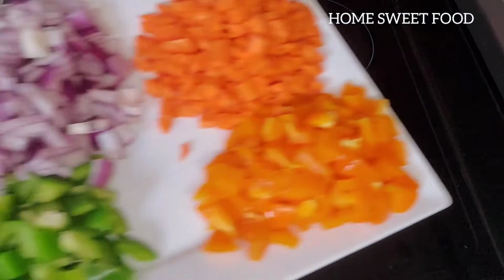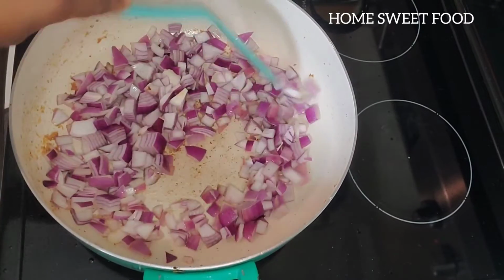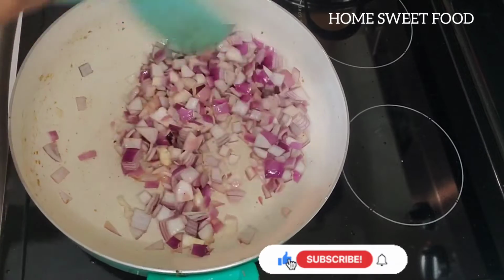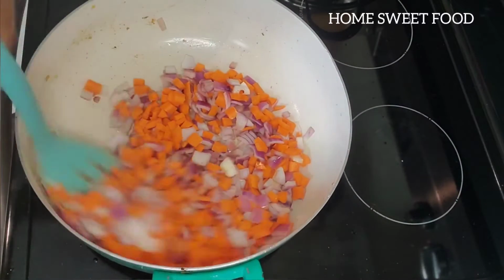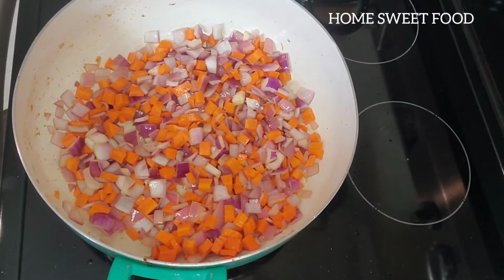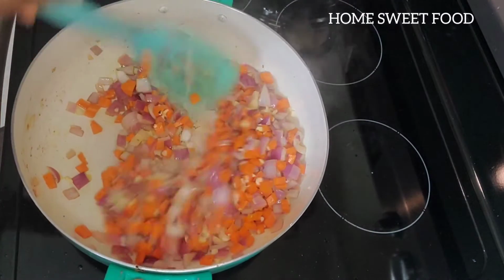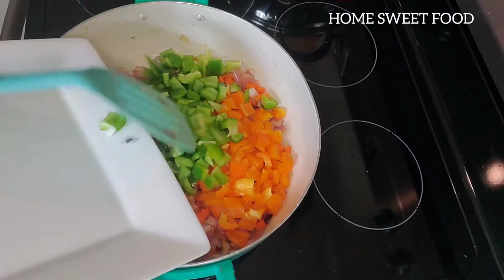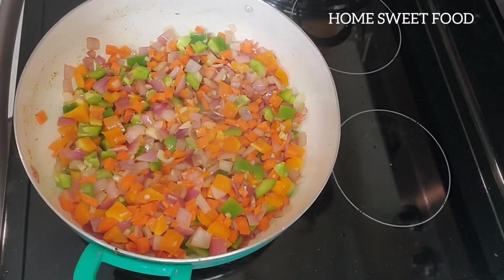So at this point, let's saute the vegetables. You're going to do the onion and then the carrot first and then the rice will follow. I'm adding garlic. If you don't like it, you can skip this part. Added a bell pepper, then stir, and then I'm going to add some vegetable sauce.